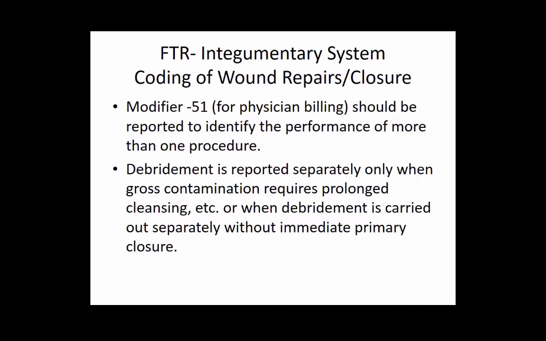Debridement is reported separately only when gross contamination requires prolonged cleansing, or when the debridement is carried out separately without primary closure. For example, gunshot wounds or stab wounds, things in the abdominal area, it's not uncommon for the doctor to clean that all out and leave it open to heal. So you're not going to be coding a closure in that case, you're only going to be coding debridement.